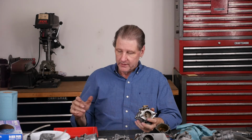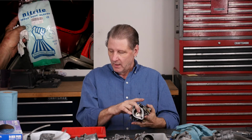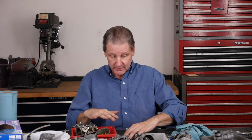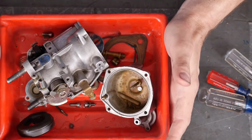So what we did in the garage, to recap: put the big pieces right in the solvent, wore nitrile gloves. Little pieces, the metal stuff, went in a basket, that went in the solvent, picture of that. The rubber and stuff, I kept all that out, picture of that. Now, put it back. See how nice it is to have a little tray? This happens to be a photo tray from back when there was photo developing.